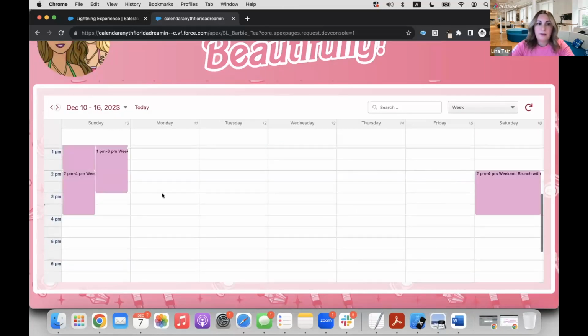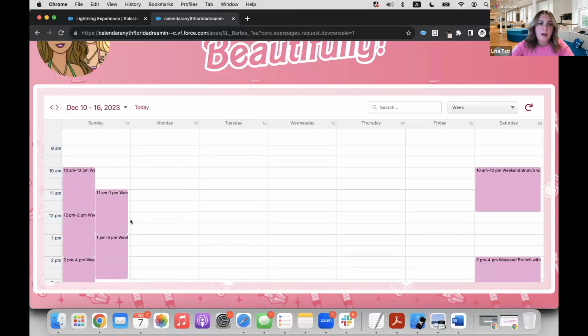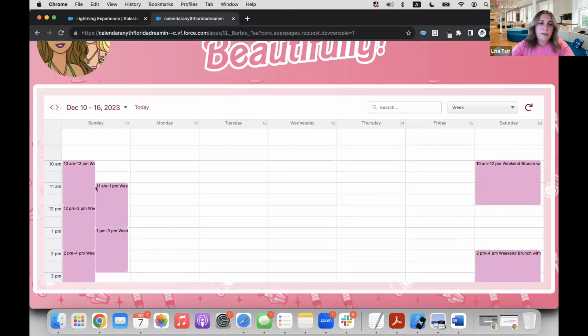We can see that we have a couple of options here. Because we are doing it in 2-hour intervals, you can see that we have multiple options. The way that availability calendar works is that once one option is booked, the algorithm will look at other available time slots and only display those that can actually fit those 2-hour engagements. So let's select this 11 to 1.